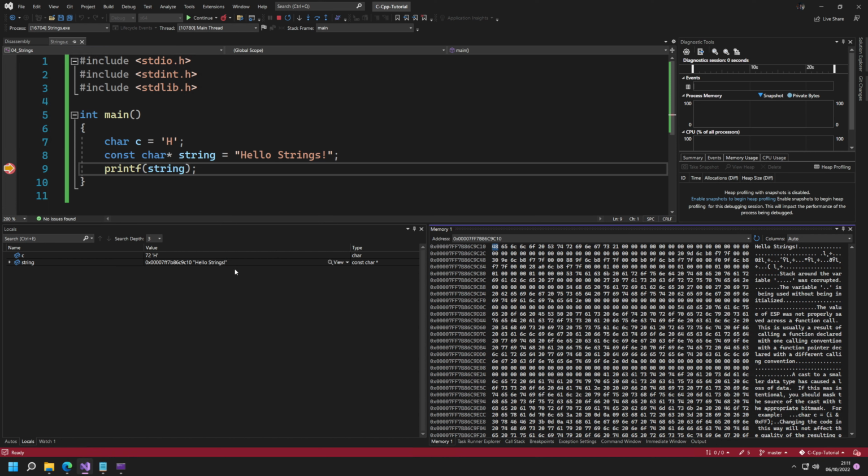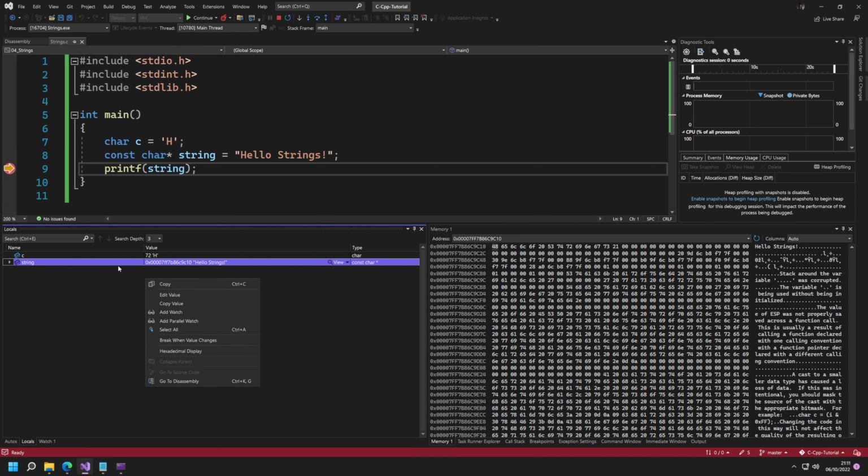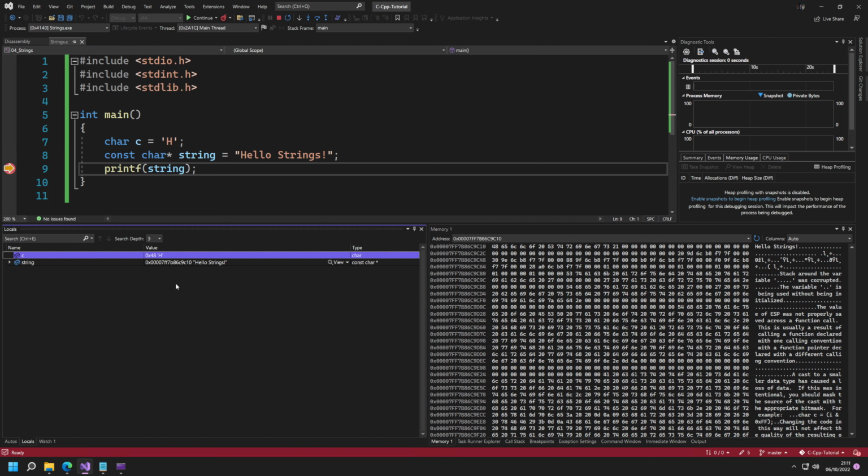These are now hexadecimal. Here they were decimal. Here on the right they are hexadecimal. I could actually switch this around. You can right click this and say hexadecimal display so that you can see 0x48. And if I take a look at this here on the right, this is also 48 because the hello string begins with an H. So the first character is an H, and an H is 0x48, as you can see here in the memory; the full string begins with 48.